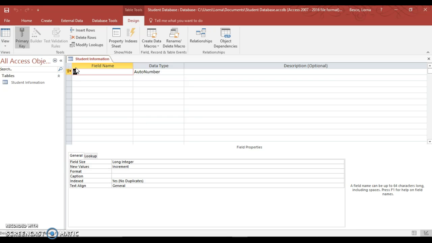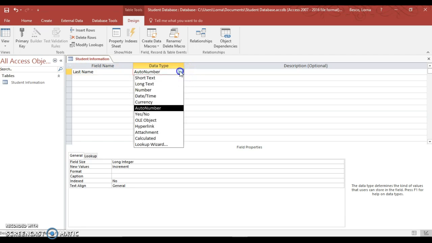But as I said, for this, I'm going to do away with this particular field and put in what I need. So I'm going to first come up and deselect my primary key button. You're going to notice immediately that's gone. Then I'm going to change my field name. The first field that I'm going to put in is last name. Then I'm going to come over to my data type. Because originally it was an ID field, it set it to auto number. What we're going to do instead, I'm going to change this to something called short text.